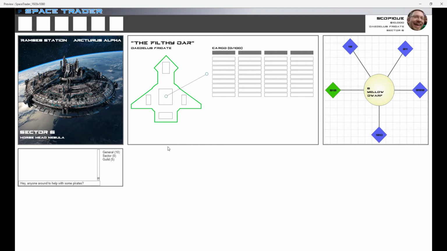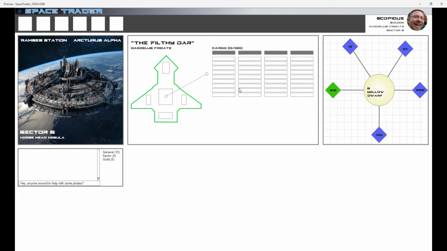Again, it's a work in progress, and this is all just drag and drop stuff. So I have to see if I can translate this to a web page. As you can see here, it's a Space Trader 1920 by 1080, so that's what I'm looking at as far as the dimensions go. The artboard I think is a little bit bigger, so the window is 1920 by 1080, but I think the workable space is significantly less than that. So think of this as kind of like wall-to-wall on your browser.